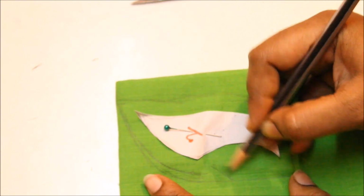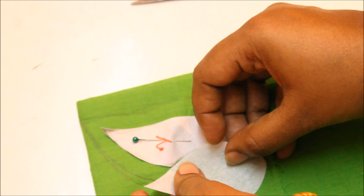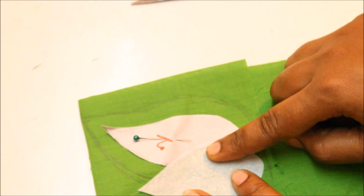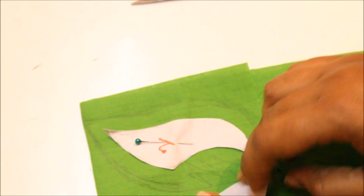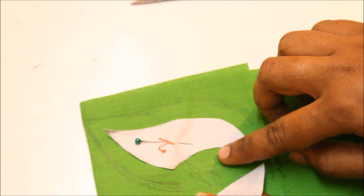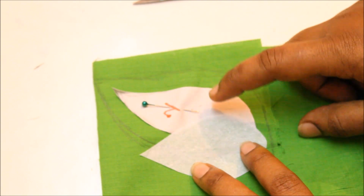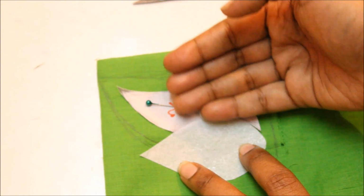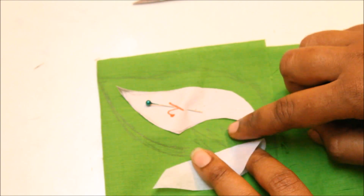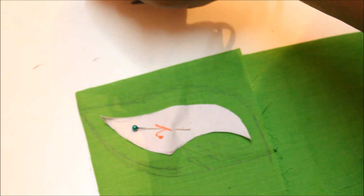This side you don't want to give a shape. Anyhow, when I place my first petal, this place is going to hide, you can see. So I'm going to take the fabric like that, so it's going to come nice and neat. As I'm going to overlap my first petal, it is not going to be visible.